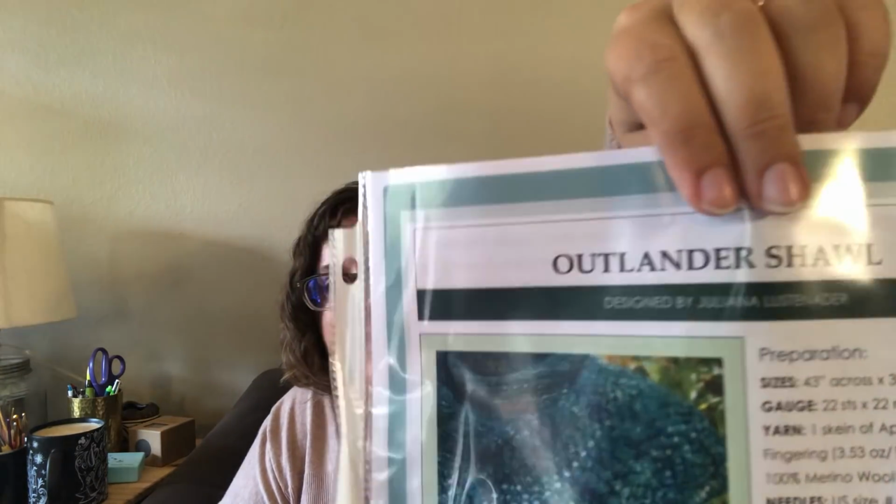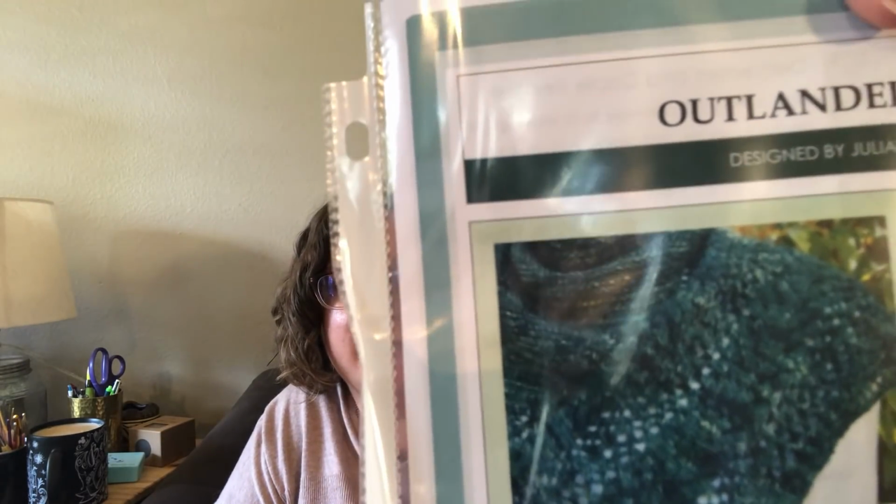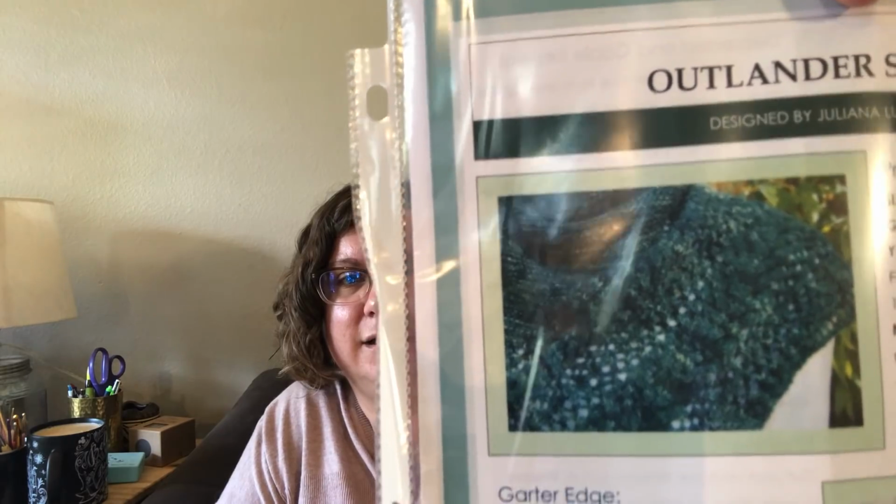So there is a crochet pattern and a knit pattern. I'll show you the knit pattern because I'm probably not going to make it because it looks a little too complicated for where I am right now. But it's the Outlander Shawl by Juliana, oh, I'm not going to pronounce your last name correctly, Lustinator, something like that. But it's very pretty, and it looks really great in the kind of tonal semi-solid.